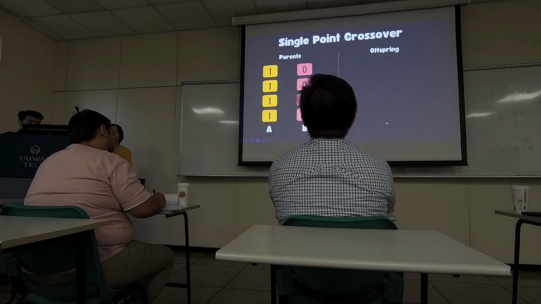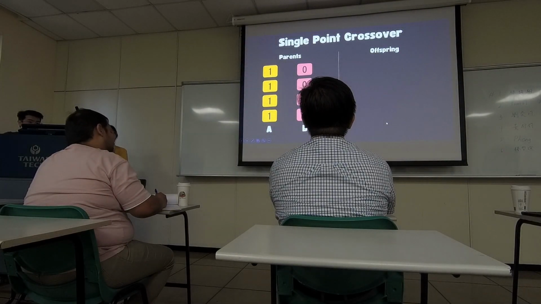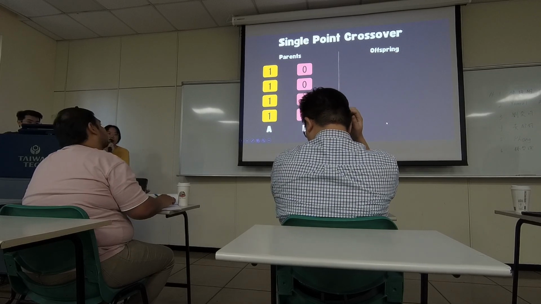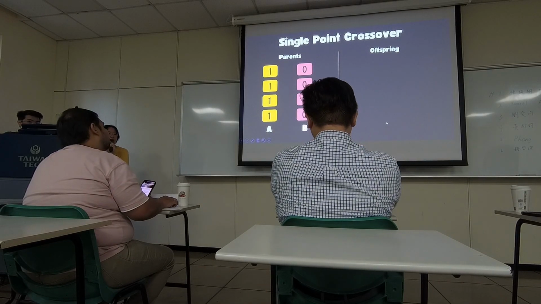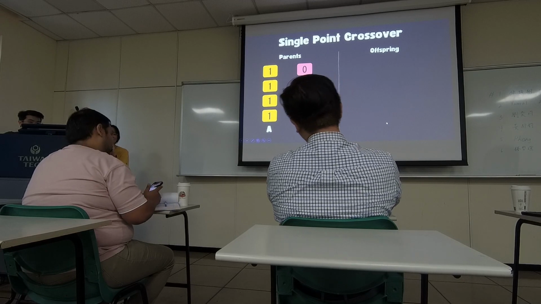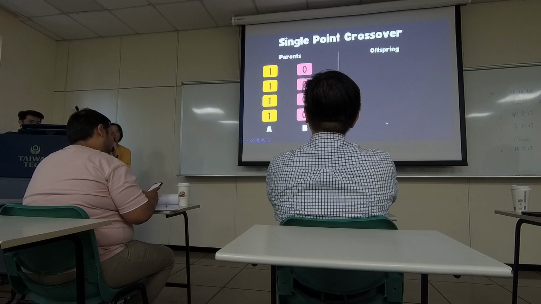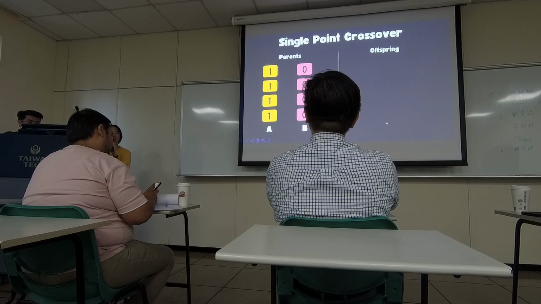And here we can see two binary strings on the screen, string A and string B. In genetic algorithm, we call them chromosomes. A chromosome is a string of symbols, and usually a binary bit string.